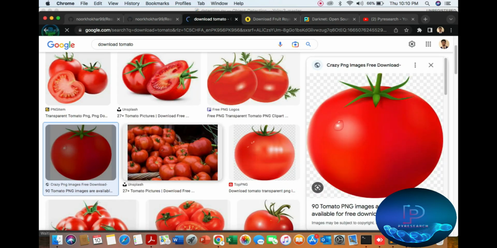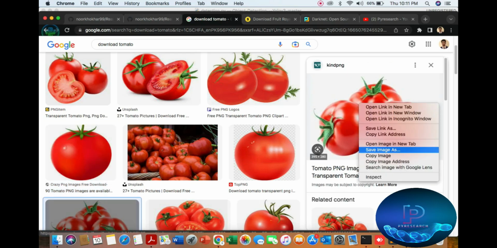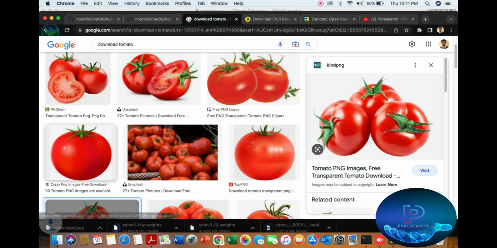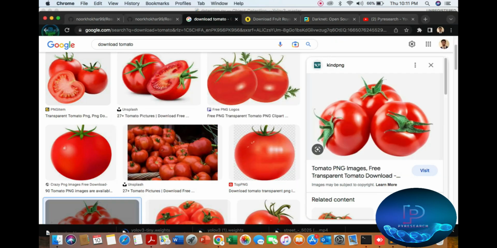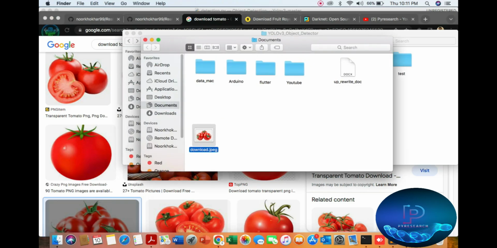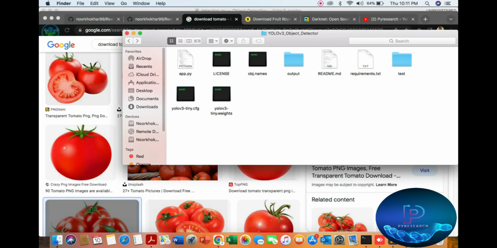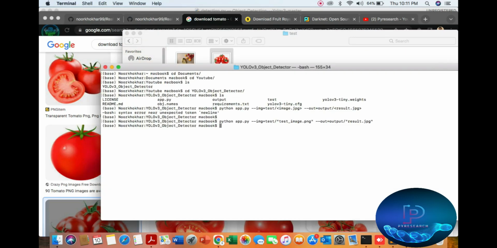I am using this link. I hope it downloads the image file. You can see I am putting it here. Download.jpg.